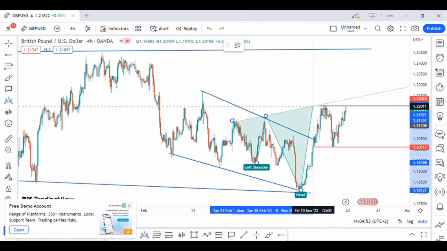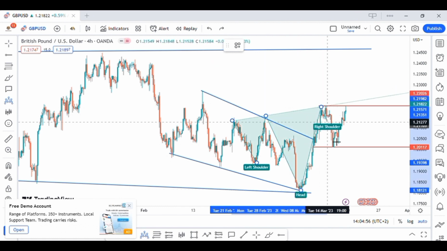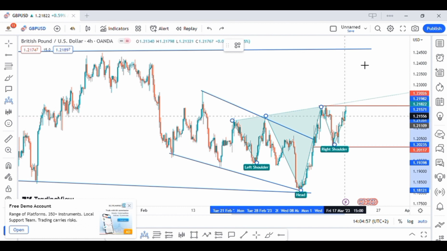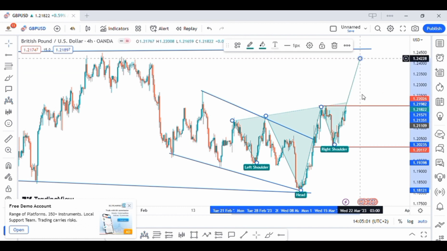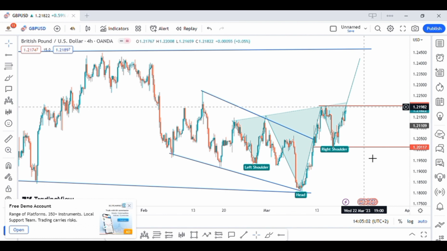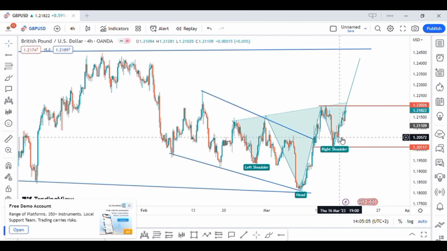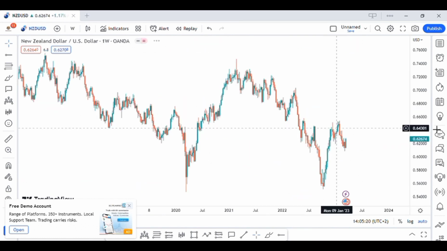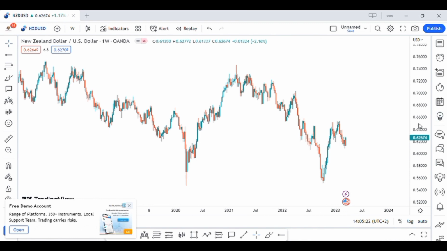So the market is giving us a nice head and shoulders there. You're going to see it once I draw it. You can see that's a nice head and shoulders. Then we could just move to the upside from that head and shoulders. This makes sense why we're looking for an overall move to the upside.